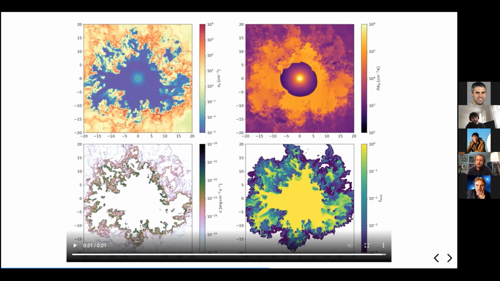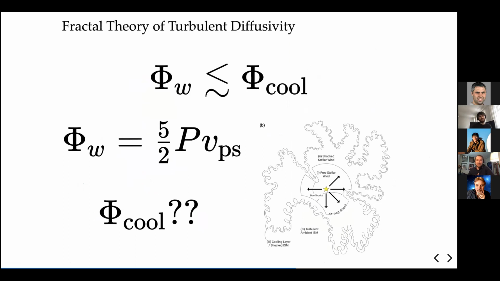Okay, so to get to some of the math, now that we've had a break with some of the pretty pictures, we want to say, is it feasible to explain that this energy can actually be lost so efficiently? One way to think about that is comparing the flux of energy that is being provided to this turbulent mixing surface to the equivalent flux of mixing away that energy. So the flux that's being provided to the surface is essentially the enthalpy of the hot gas times the post-shock wind velocity, how quickly the flux of energy is being provided to this surface. But how do we think about the equivalent flux being mixed away?